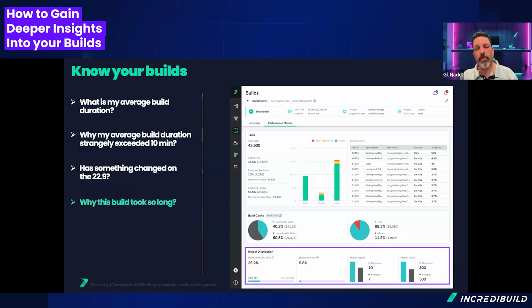Another thing that you can see here is that almost 6% of the time of the build duration, Incredibuild was looking for more helpers, but they weren't available. So if you had more helpers available for the build, if you had more resources, you probably could accelerate this build further.